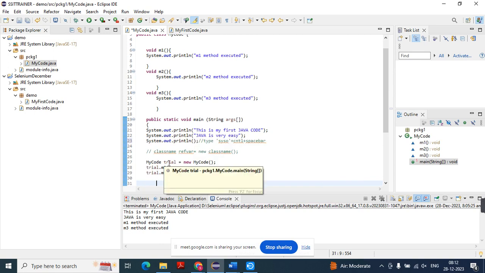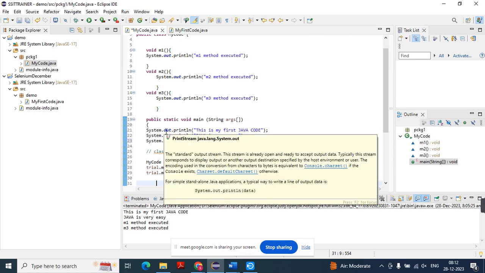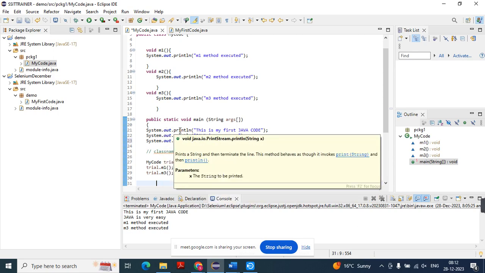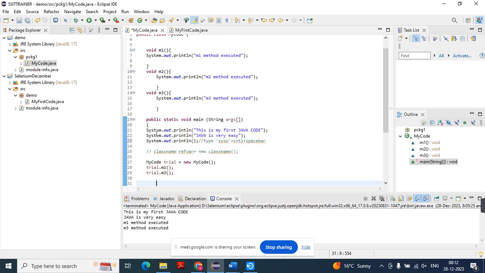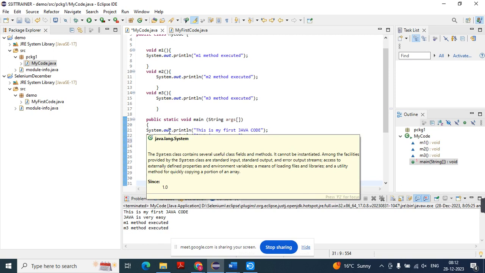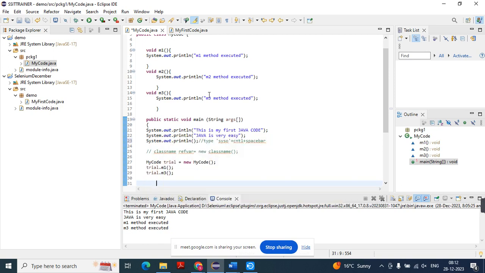For the object I used the reference variable trial, suppose, you can use anything, okay. So trial dot m1, I am calling that method, but here in line number 21, out is an object and print is a method. So I am calling that, but I am not creating any object for that out. I did not make this object, it is already made by System, so I am just utilizing that. So why is Java very easy? Because some features are already developed, you are just using them, and some of them we are creating for our requirement. Like some methods we are going to develop as per our convenience.